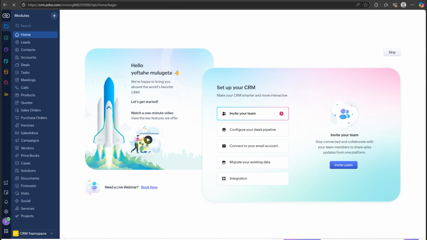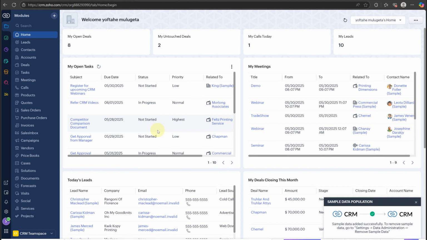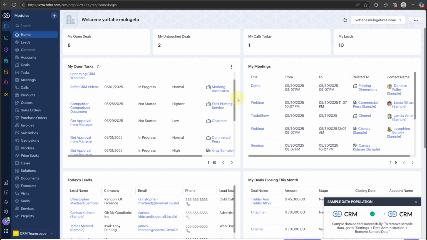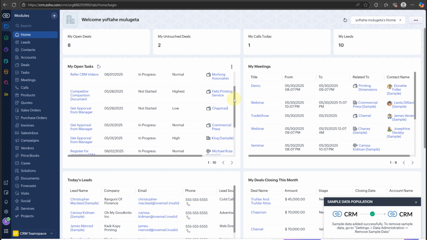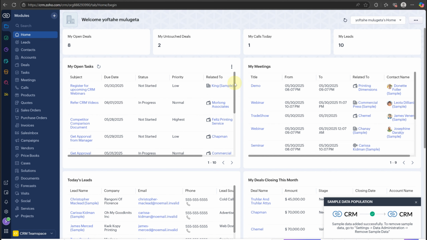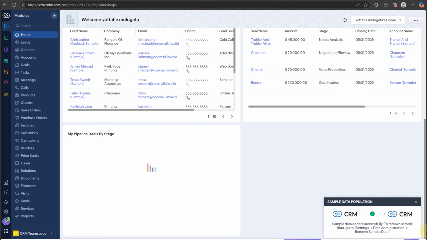We're going to go ahead and skip that for when you actually have customers inside your CRM platform. So as you can see here, you have your contacts, you have a subject, due date, status, priority. So you really get a good idea of how everything gets set up. Now, this is a bit more advanced than what you would see from a traditional spreadsheet. You can see meetings that are going to be set up for your overall sales cycle. You can see leads, you can see deals that are closing this month along with the dollar amounts. So you can really get a good grasp of everything that's input inside your platform.